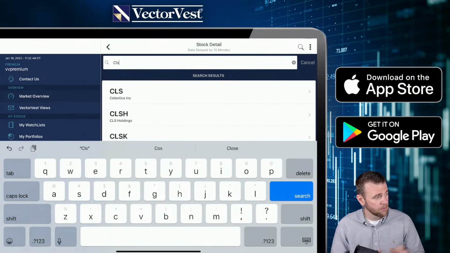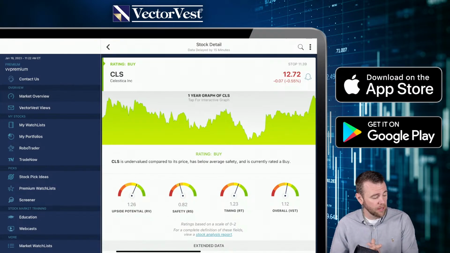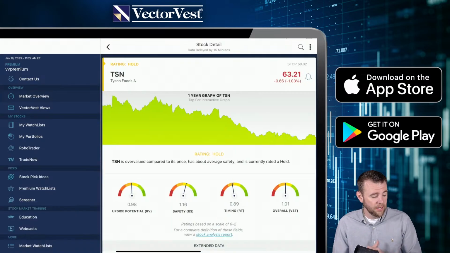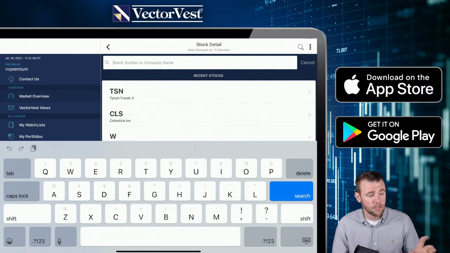CLS. We'll do a couple more here. CLS, good long-term potential, but does have a lot of risk to get to that potential. You have been in a short-term steady uptrend, so overall the stock is favorable. Let's see. TSN. Poor long-term potential, but does have a pretty strong balance sheet, so less risk associated with it. However, you have been in a steady decline and still are. Overall, the stock's about average at best.